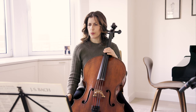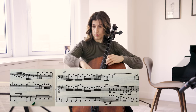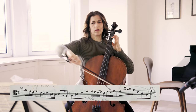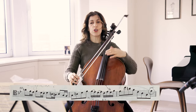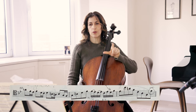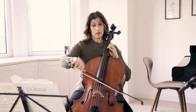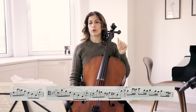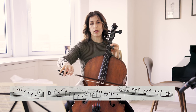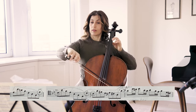And then we have a pedal point in bar 62. Bar 68 is lyrical in my opinion, and here I like changing the articulation to be a little shorter. I think of those bars as one-bar units. I like showing the upbeat and the downbeat — so the upbeat E-flat to bar 71, and the D downbeat. And the following bar.